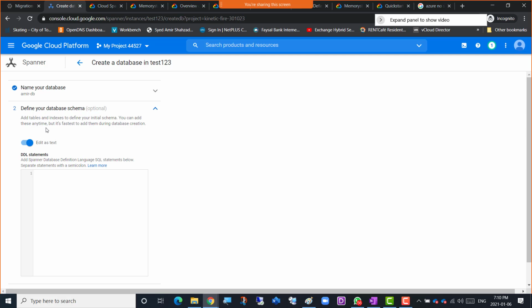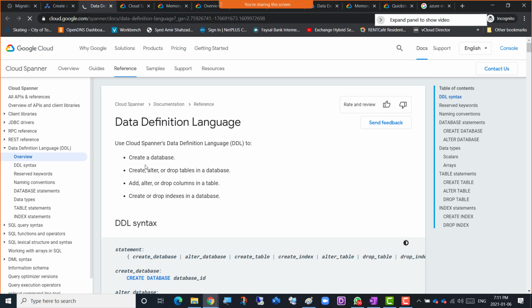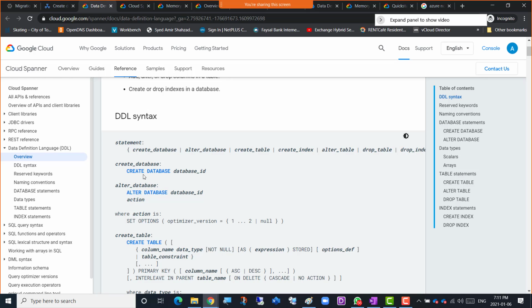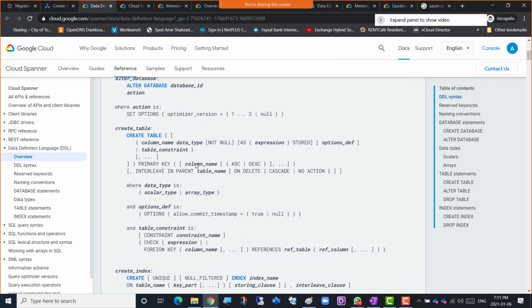You can add these anytime, but it's fastest to add them during database creation. So it's about to create a database, but it's saying, hey, you want to create some tables as well. If you click that learn more here, then it tells you what are the commands that you can give for creating a database. There's a create database and database ID. Alter database is this, that once you create that, you can alter the database as well.